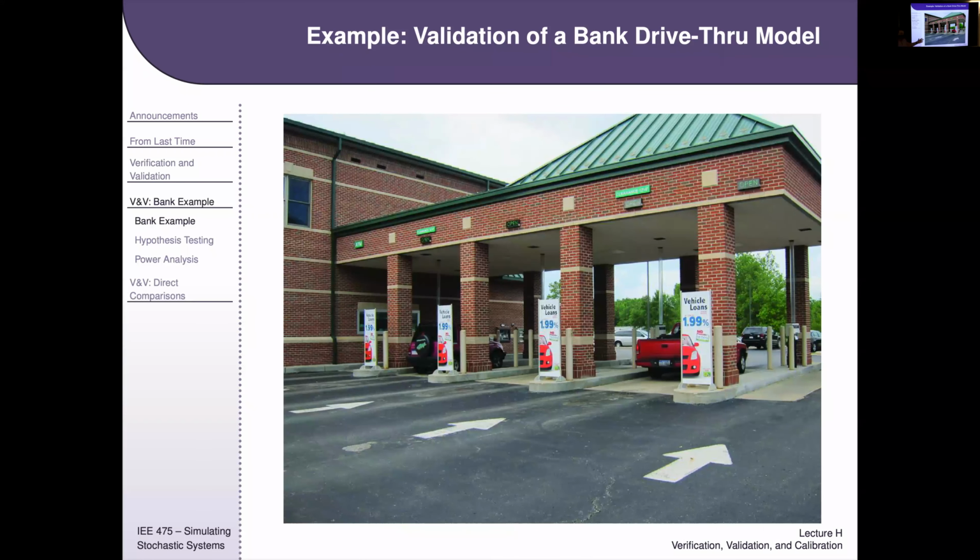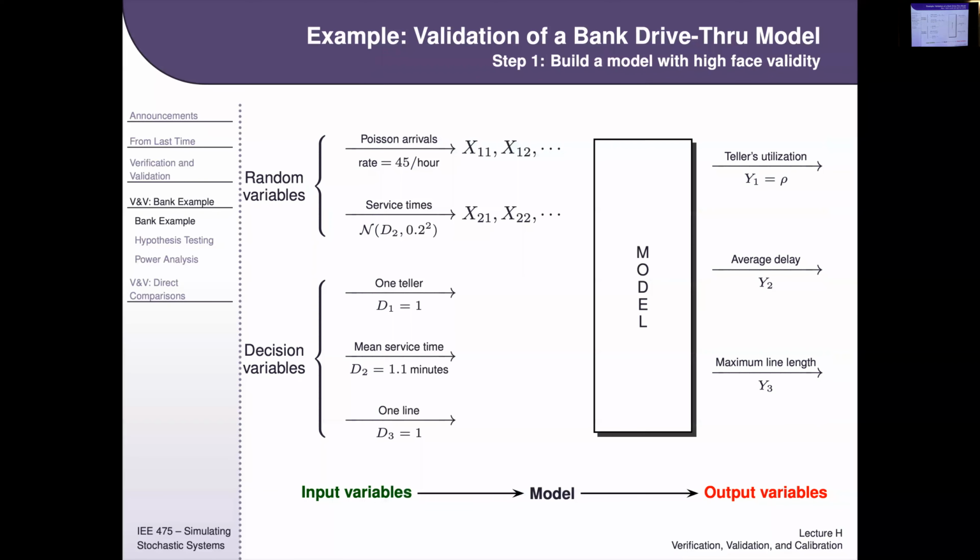So the example we have here is working at a bank. So imagine this example here, and we've got cars going through these lanes here, and so we want to be able to model this process. Cars arrive, they spend some time here, they leave. There's resources inside the bank that we can't see. There's a number of tellers and things like that, and so on. And so this is our conceptual model. So this is kind of like for the input modeling report. This is like a type of diagram I want you to sort of be describing in your input modeling report.